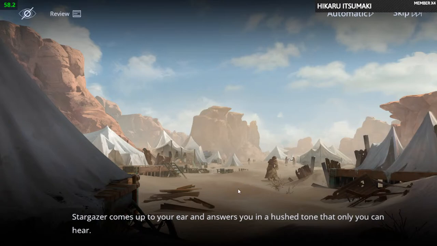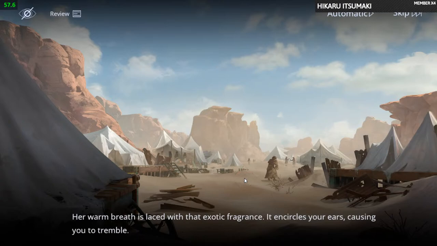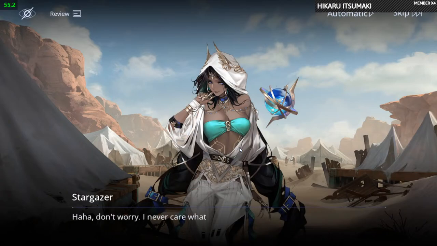Stargazer comes up to your ear and answers you in a tone that only you can hear. A warm breath laced with a thick fragrance circles your ear, and you tremble. I haven't gotten her. Well, there's still time. I also haven't pulled for her, so yeah. I'ma pull her a bit later.